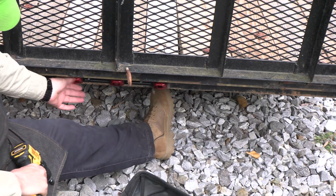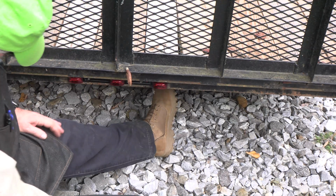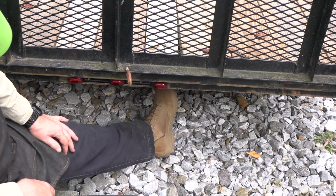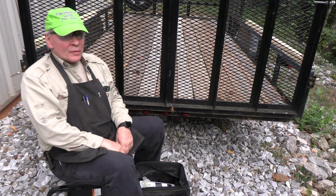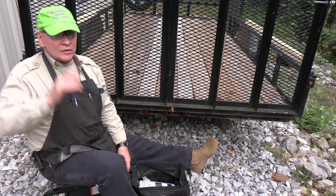There it is. Yahoo! So now we got LED lights back there. Submersible, completely waterproof. Should be good. So there we are, the installation of an LED submersible light bar for a trailer.